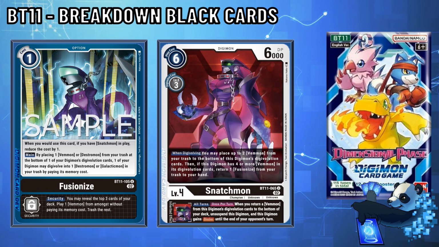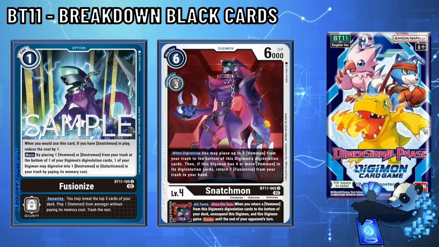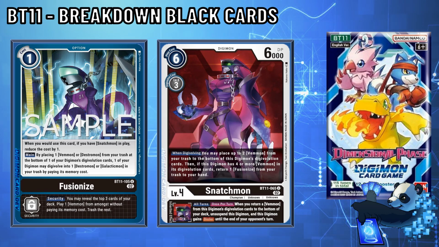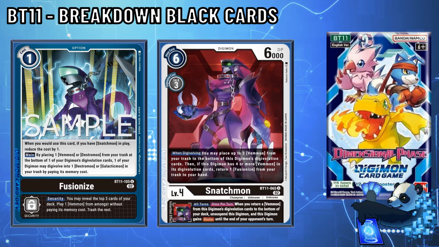Venmon makes me think of a cross between D-Brigade and D-Reaper, mainly because you have reduction costs, along with the manipulation of the trash and playing out bodies for as cheap as possible. Again, I don't think it'll be top tier meta, but I do think it could be a fun deck.